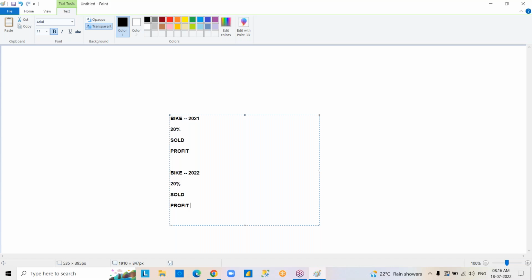So now, coming to next scenario. This business intelligence concept is part of data warehouse.